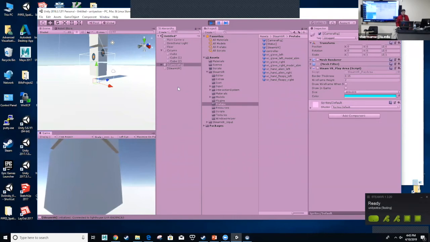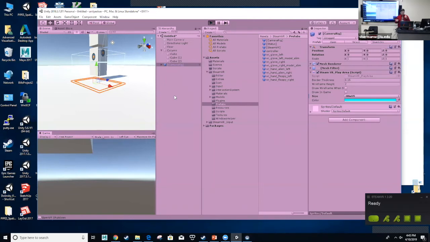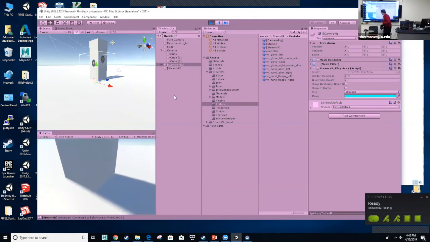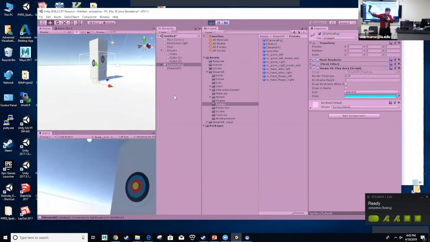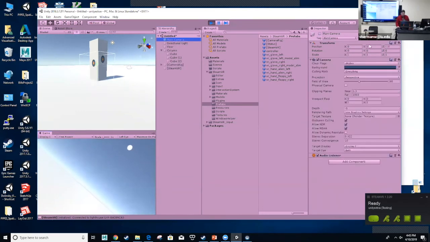I'm going to stop and start, see if that helps us out, because SteamVR runs a bunch of things. A bunch of things happen when you press play and have SteamVR, so there's a good chance. Oh, it's still not seeing the controllers, which is slightly baffling. Oh, I know why. I think I need to zero the main camera.